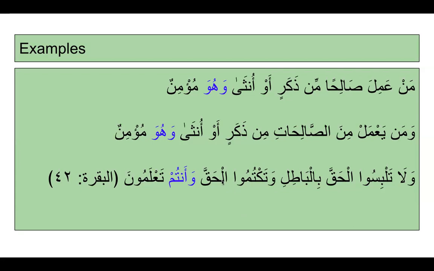Al-haqqa, and you all do not hide. What should you not hide? The truth. So al-haqqa is maful bihi, wow al-hal, antum is mubtada, ta'lamuna is khabar. Khabar is jumla failya, fa'iluhu wabil jama'a. Jumla failya is fi mahalli raf'in, khabar, because it is a khabar. But the status of the whole sentence antum ta'lamuna is going to be fi mahalli nasbin, because this is al jumlatul ismiya al haliya. This is a hal sentence, and hal is always nasbin status. Everyone, is this clear?